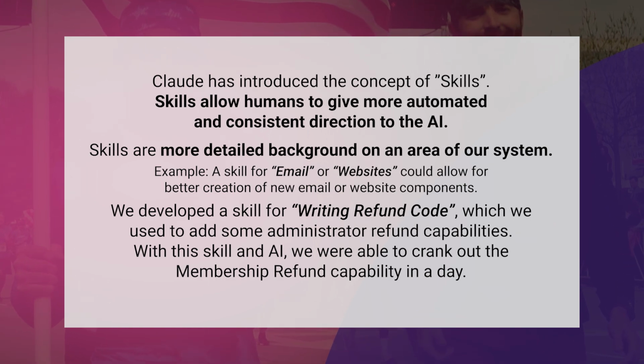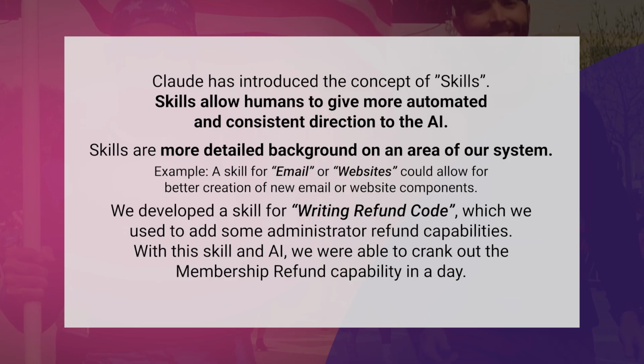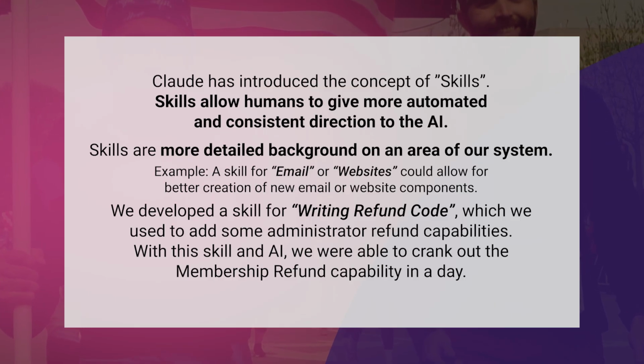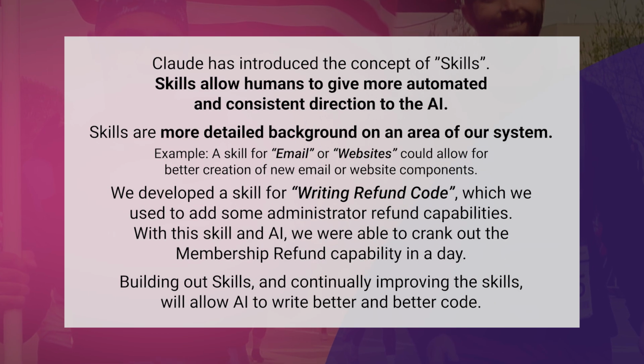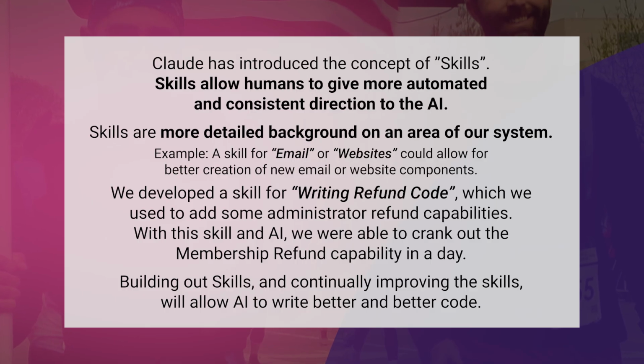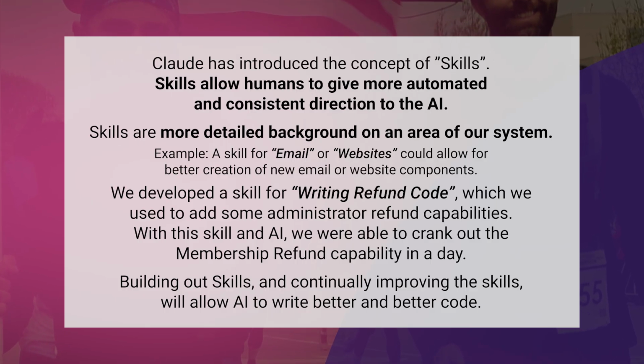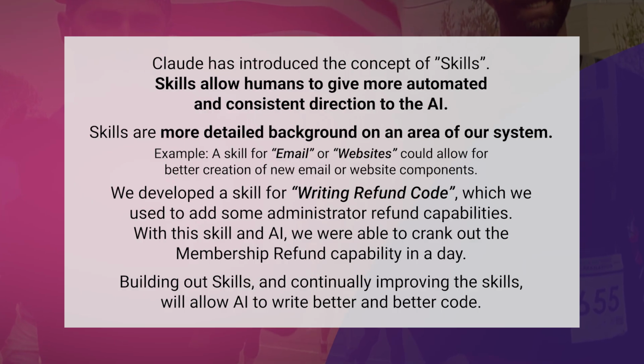With these, maybe the AI isn't actually going to be doing something. It'll be more about giving it the right context. An example of this would be our calendar-based ticket events. They are more complicated, and when you ask it a question or have it write code, it might make the wrong decisions because of how complicated that code is. So it will never have the context that a senior developer here would have, like Benny. Benny wrote a lot of the calendar-based ticket event code.